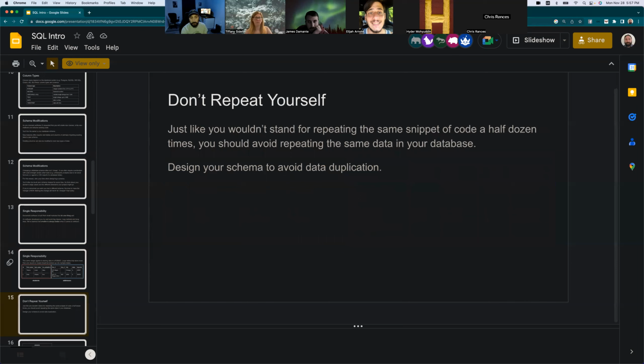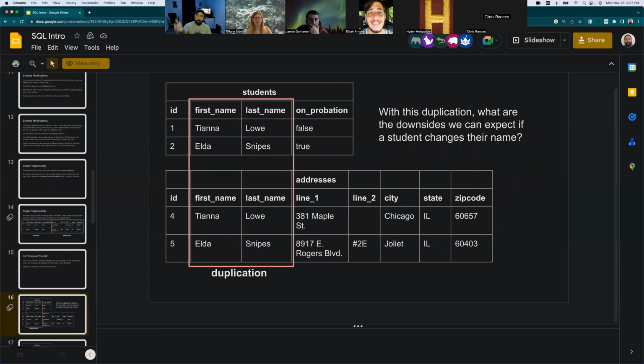But if you do break things up, don't repeat yourself. So if you got smart and decided, oh, I'm going to break up my students and my addresses, and then you put these keys in here that are not linked. Let's say somebody changes their last name, and you're like, oh, okay, we fixed it in students. And now somewhere you got a bug in your code because you never went to this other table and fixed this. The same reason you keep your code DRY. It's easier to maintain. It's less to think about. Oh, I guess I was supposed to ask you all that question, but yeah, that's why. Don't duplicate information, and it's wasteful.